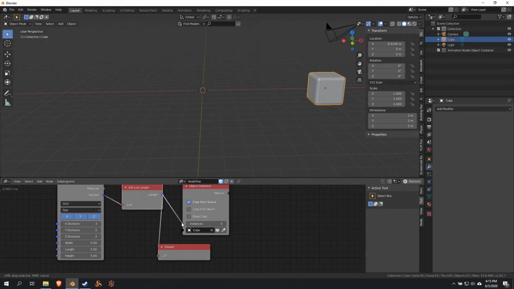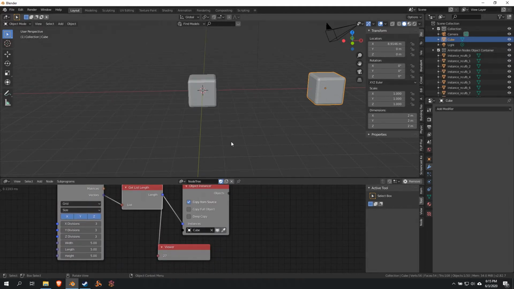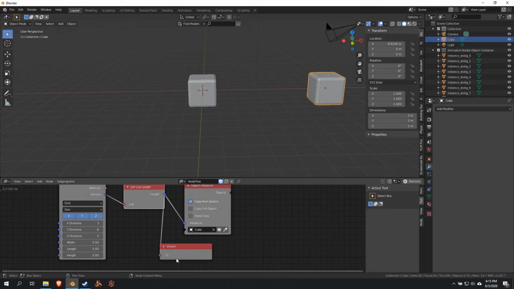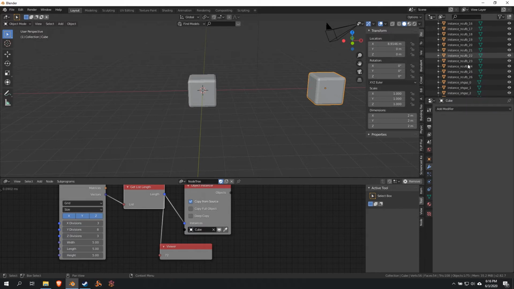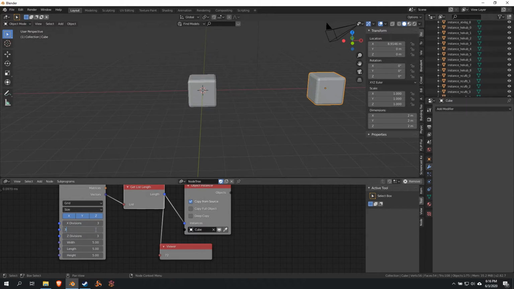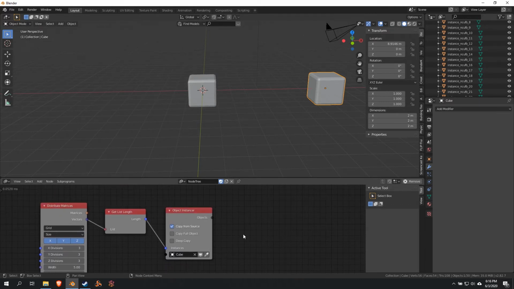So we're basically saying I want as many locations that exist in space, I want that many cubes. I can change this at will, and we can see that the number of instances or elements increases, and so too does the number of cubes. As you can see here, now we have a ton of different cubes. So we're going to go back to our 3x3x3. Now we have 27 cubes existing on the origin.